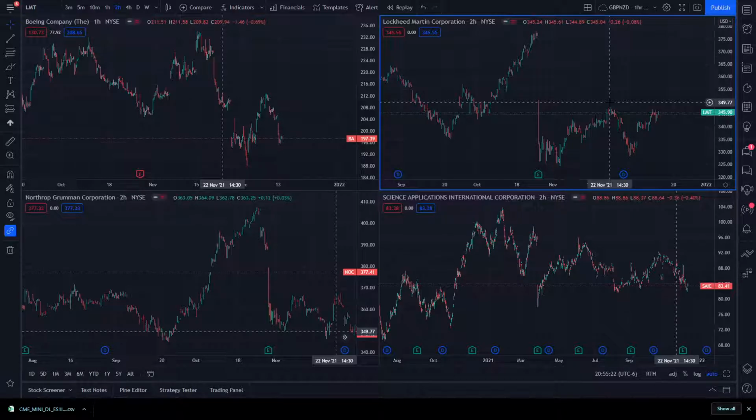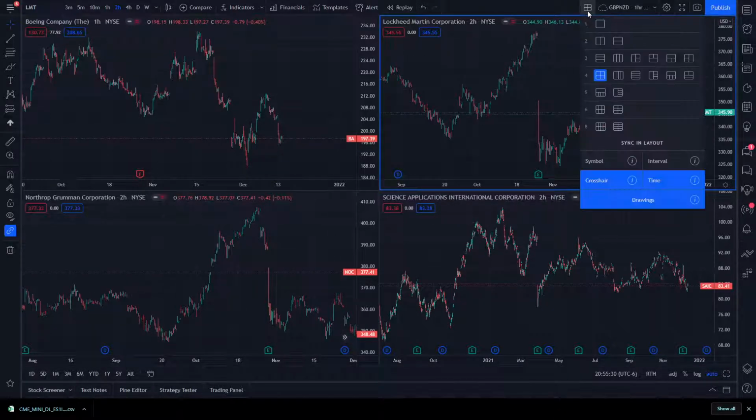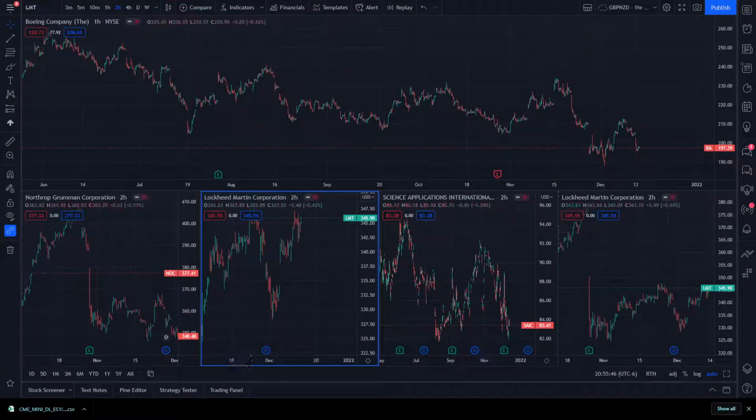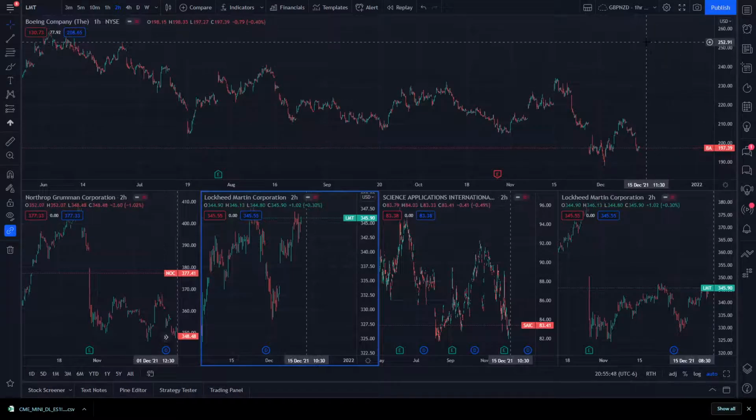Remember, we have a course on this, but a lot of this you can find out ahead of time. Just come to our course and be ready to play. But this is all done in the chart layout. Again, I typically prefer a single, maybe a double layout if I'm doing some type of correlated trade in markets like futures or Forex. I can do it in stocks too, but again, the possibilities are endless. You can do one chart at the top, maybe some minis. It's all up to you.